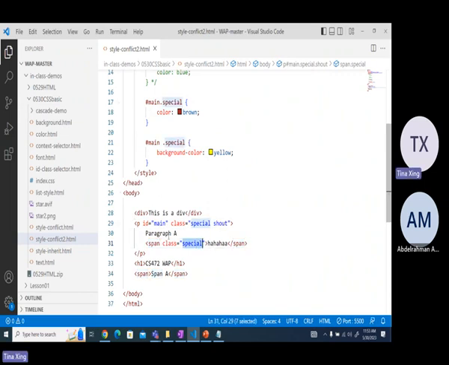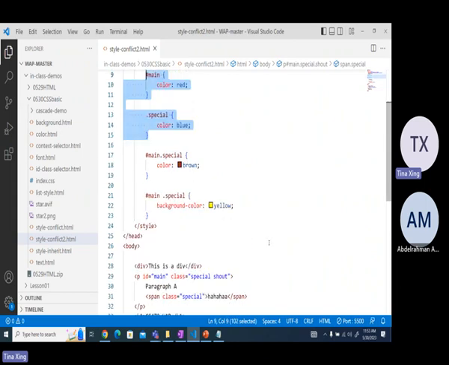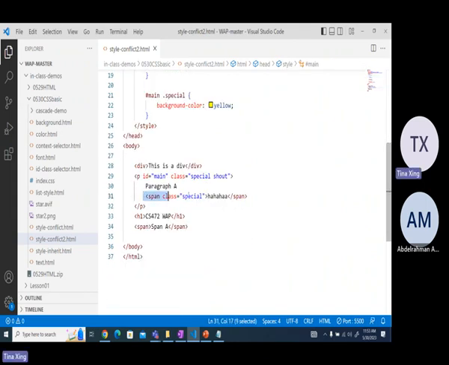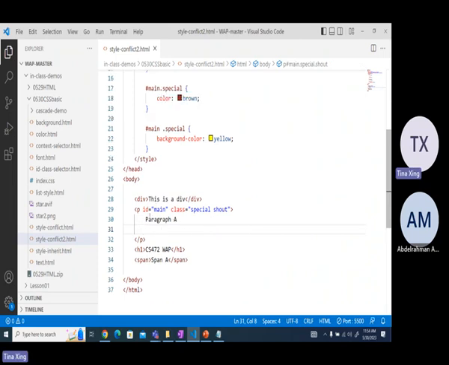It might be special, but in this case, we don't consider paragraph A a child of special. It is inside the special. Because see here, is paragraph A wrapped in another thing? No. You got it? Okay.